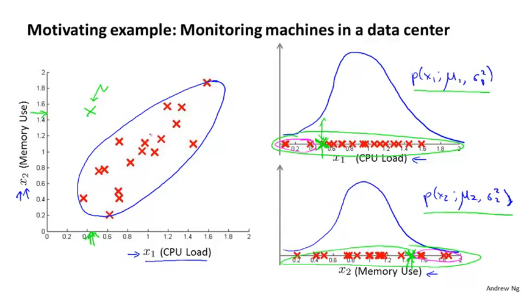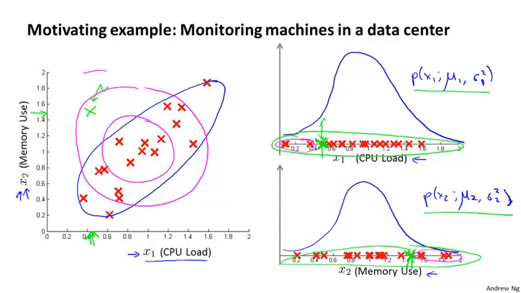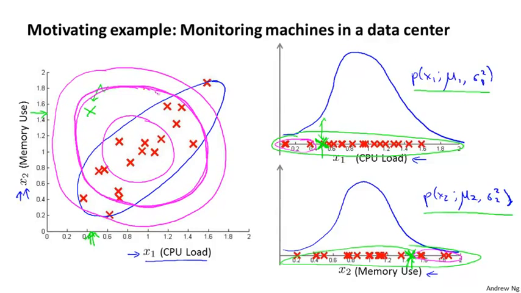It turns out that our anomaly detection algorithm is not realizing that this blue ellipse shows the high probability region. Instead, it thinks that examples here are high probability, examples in the next circle out are somewhat lower probability, and examples here are even lower probability. And somehow, that green cross is pretty high probability. In particular, it tends to think that everything on the line that I'm circling has about equal probability, and it doesn't realize that something out here actually has much lower probability than something over there.